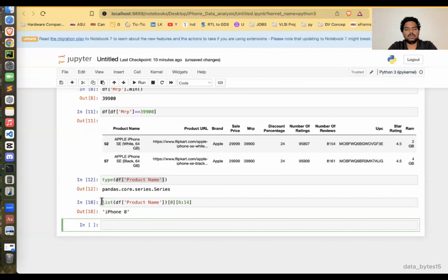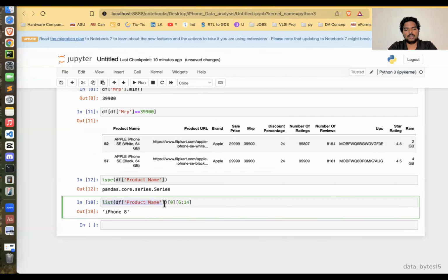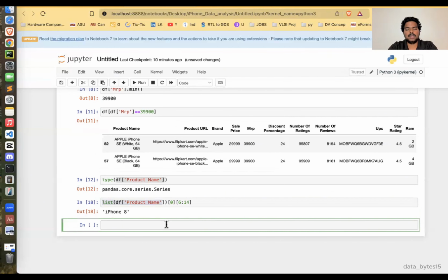Now let's say I want to create a new column and print all the product names in the column. For that, I'll be creating a new name for the column, and I'll be putting that in a data frame. So I would like to create a name called model name, and I'll be putting this list inside this data frame.